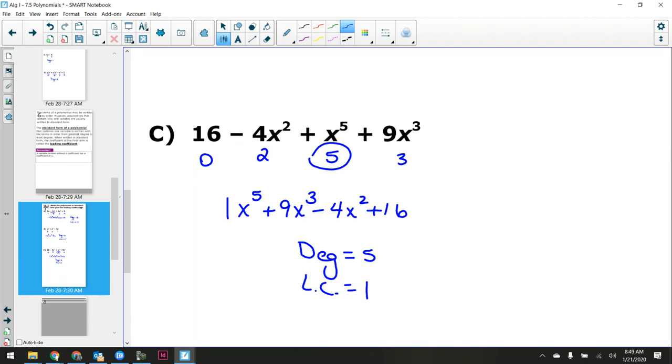So if there were x's and y's, like look at example D from above, I would never ask you to write that into standard form because there's x's and y's. Look at example B. I would not ask you to put that into standard form because there are w's and z's. You can only put something into standard form that has one variable.